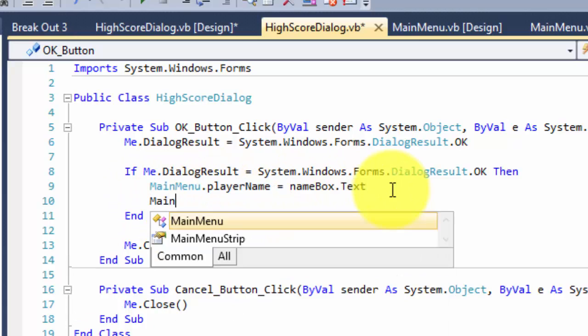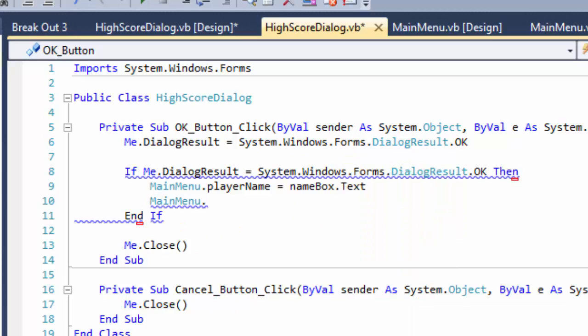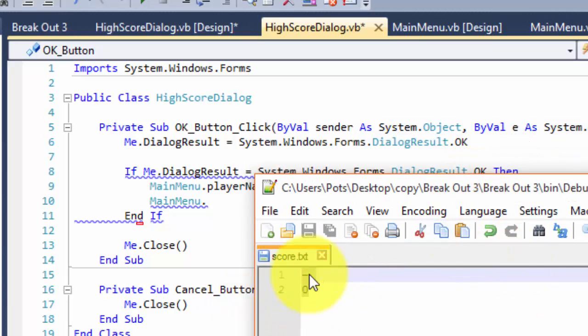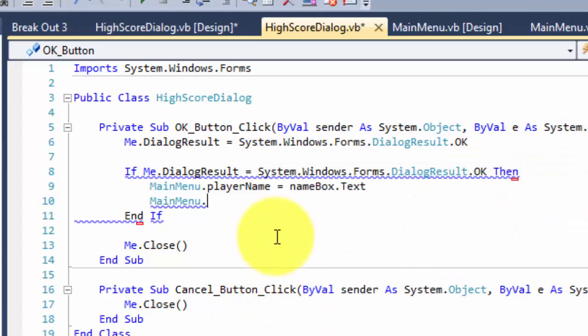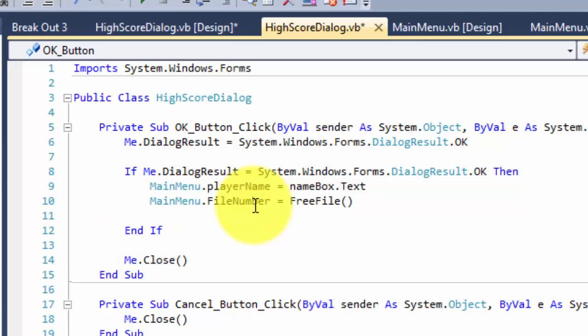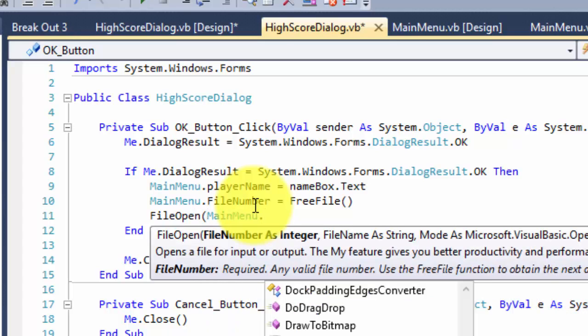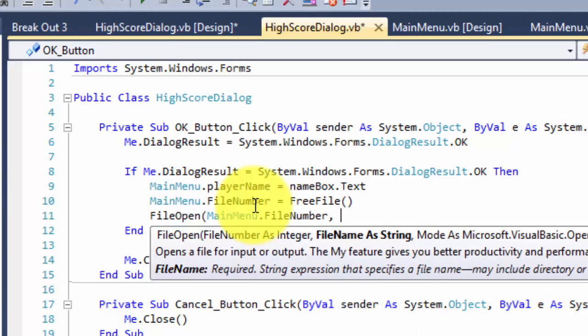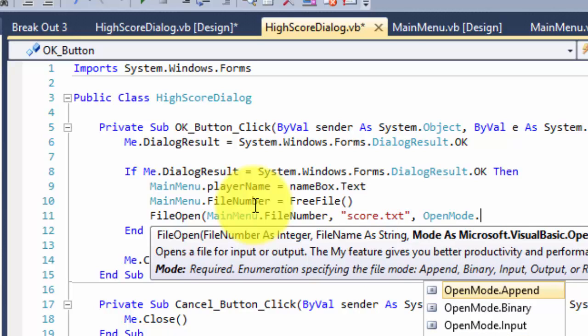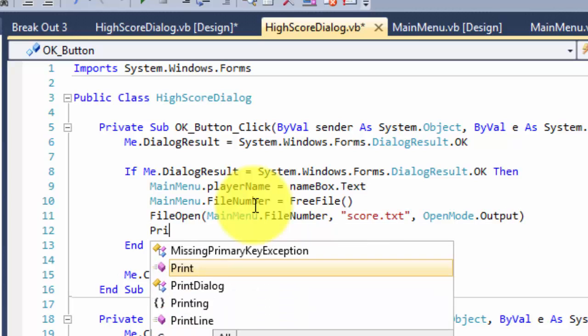All right, after that, we want to write this to the file that we created that's in score.txt. Okay, so this file right here where we have the name and the score. All right, so we want main menu.file number. Again, we're going to open up a free file so that we can write to it. File open. And our open mode here is going to be .output because we are now going to write to this file.